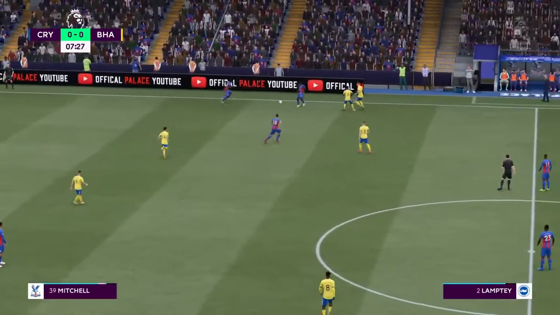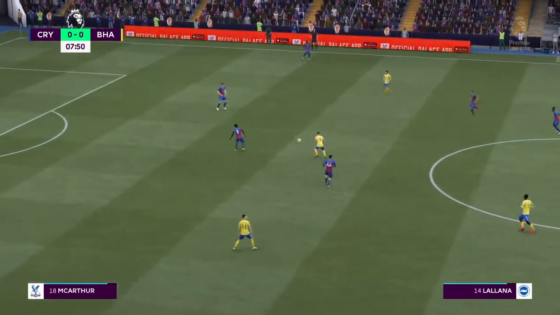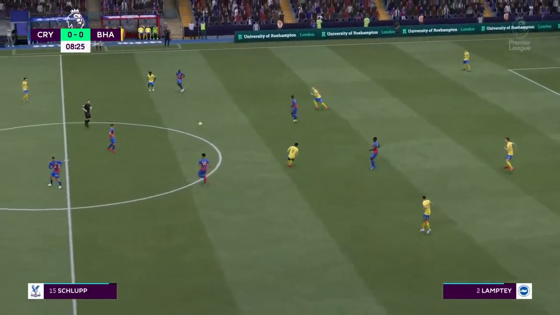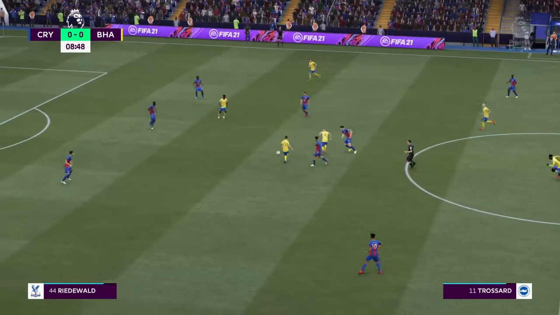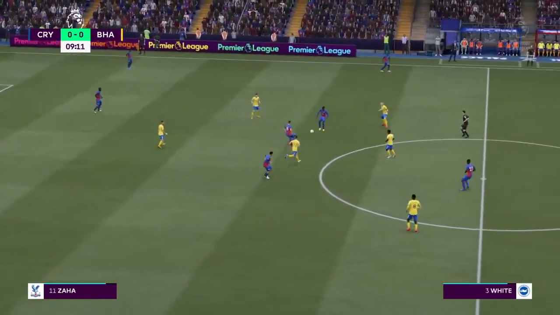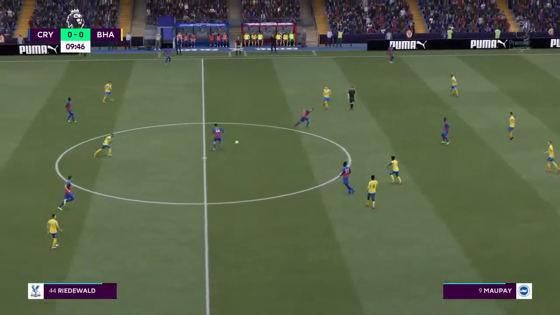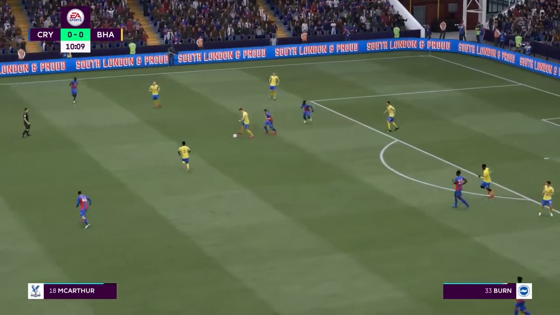Mitchell. Schlupp. MacArthur now. Kouyaté. And Zaha has it. Lallana, using all his defensive acumen to cut it out. Schlupp. MacArthur now. Batshuayi. Well, attacking possibilities. As clean as a whistle, that challenge.